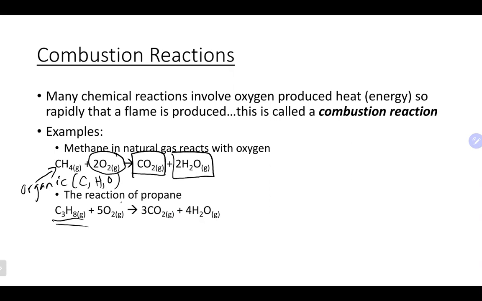Again, very classic organic combustion is O2 on the left, CO2 and water always on the right. So if you see that setup of an organic compound with O2 on the left, pretty much just write CO2 and water on the right, and you should be in good shape. You can have what is sometimes referred to as an incomplete combustion. You make carbon monoxide instead of CO2, but most of the time it should be CO2 and water.